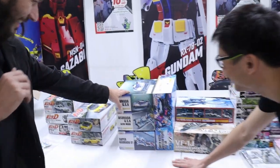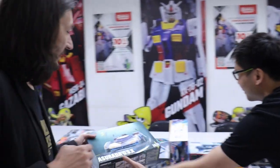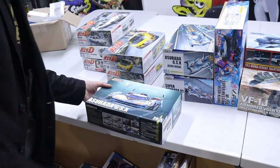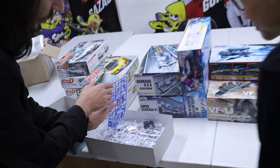Now we're getting into some anime. This one I know — I grew up with it. It's Cyber Formula, also animated by Sunrise who animates Gundam. Some of the designs — this car was actually designed by Shoji Kawamori, the guy who designed the Valkyries for Macross, directed Macross Plus, directed Macross 7, designed stuff for Armored Core, and notably designed Gundam GP01 and GP03. Very cool design — you can definitely see a lot of that design language in here. This car feels like the car version of Gundam.